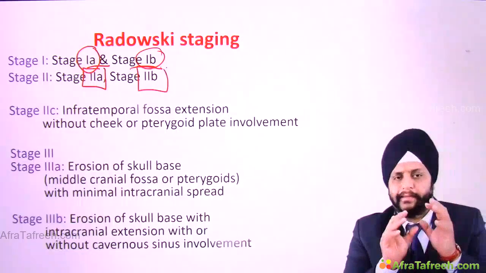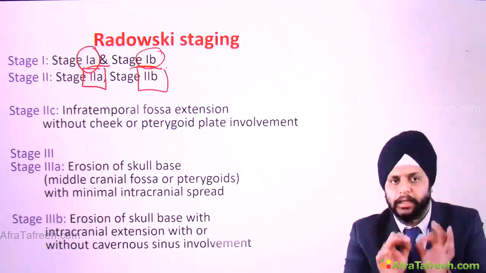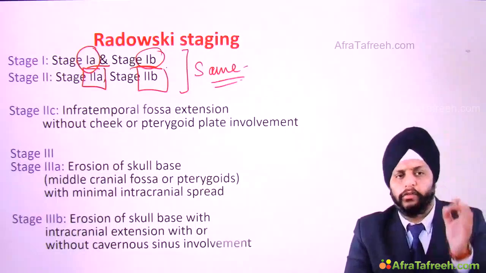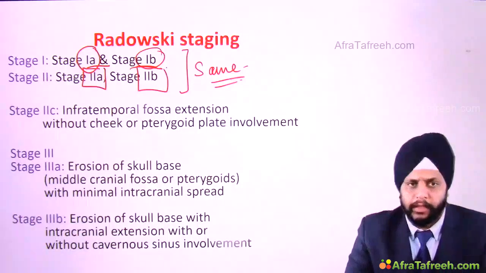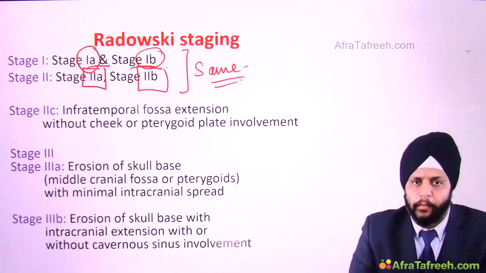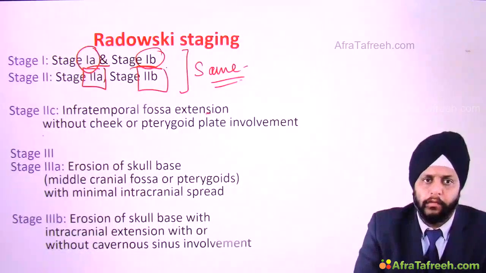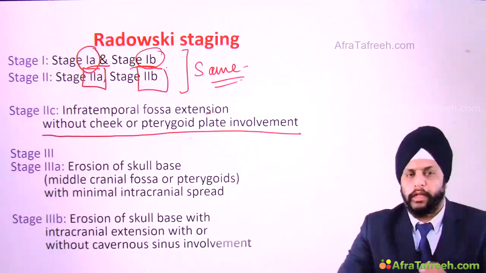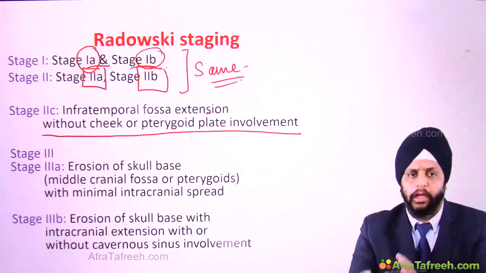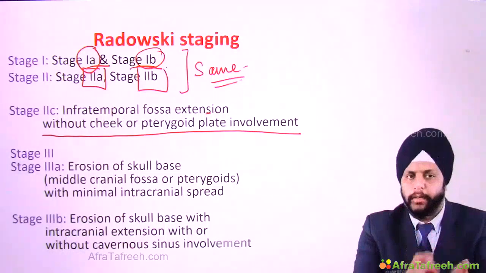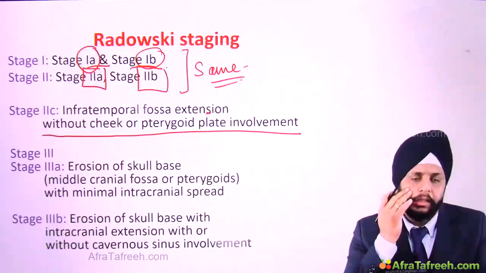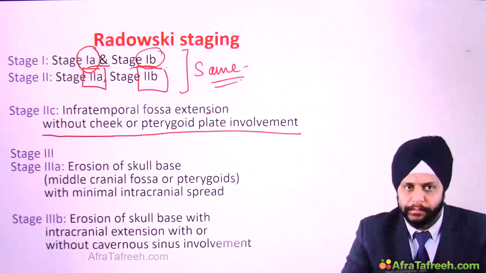Okay, now there is a slight change in stage 2C. So this much was same in Radkowski staging. Now stage 2C, there is a slight change. What is the change? The infratemporal fossa extension is without cheek or pterygoid plate involvement. So the pterygoid plate erosion is not there or the cheek involvement is not there. That means it is in the infratemporal fossa, but the swelling is still not visible.